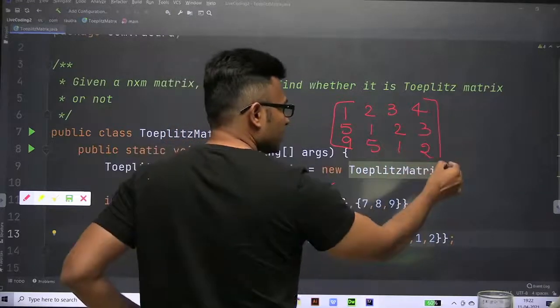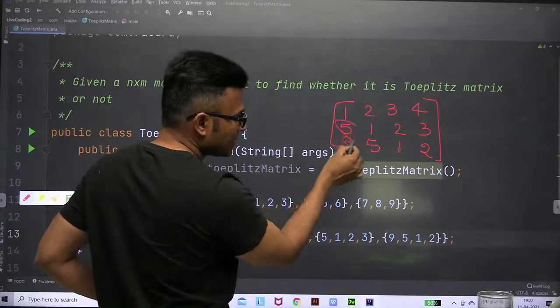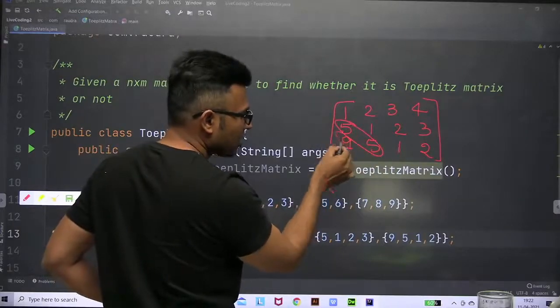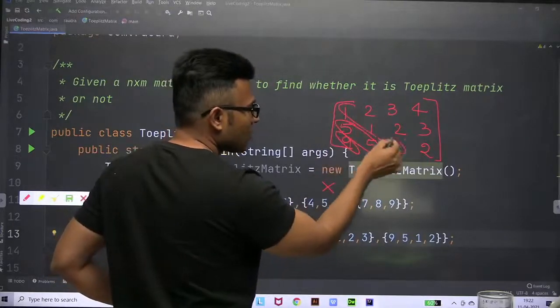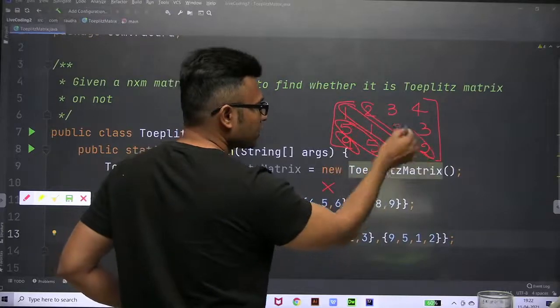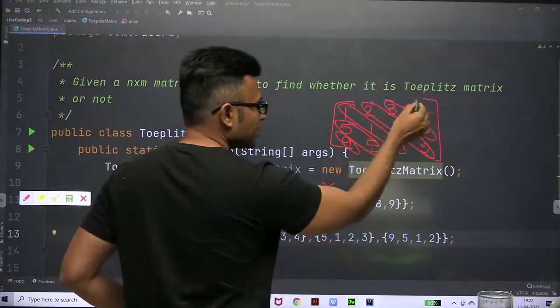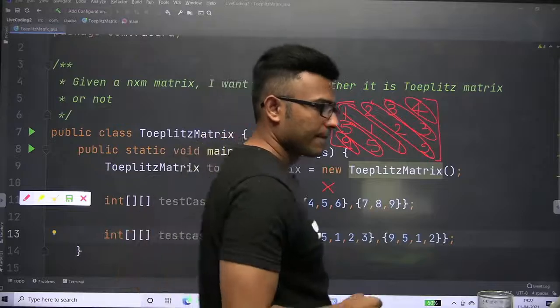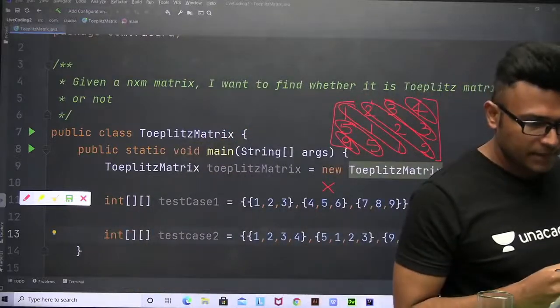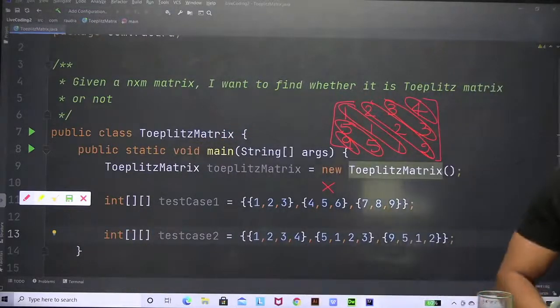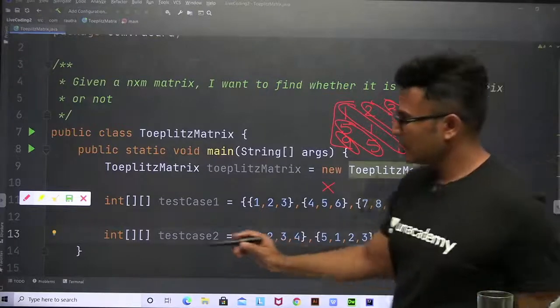Now if you observe it clearly, this is all 5s, this is all 9, this is all 1s, this is all 2s, this is all 3s, and this is all 4s. Okay, so it is a Toeplitz matrix. Now I want to test it. Okay, so I will test it.